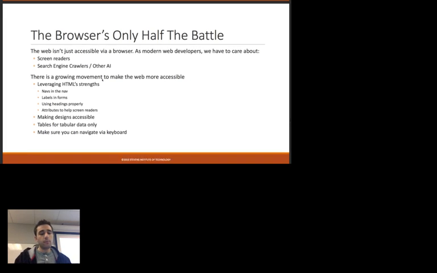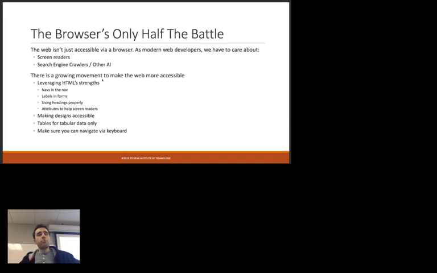Now, some just basic principles of this. When we write forms, we label our inputs. When we write a heading, we use proper headings to describe our content. It's really easy stuff. It's easy for us to do. It takes 20 seconds to add all these things in, and it might save somebody 20 minutes trying to read our content.